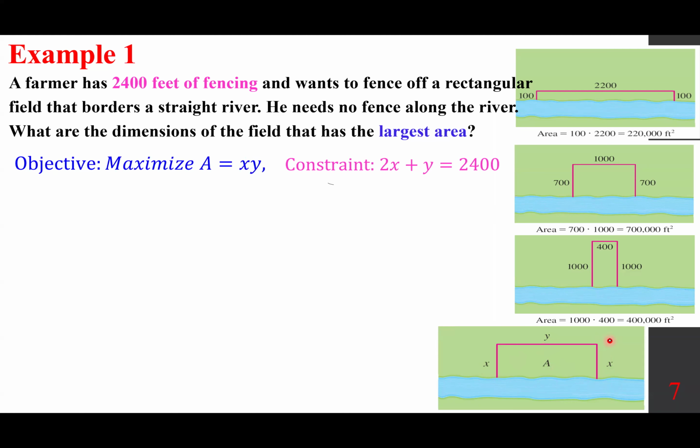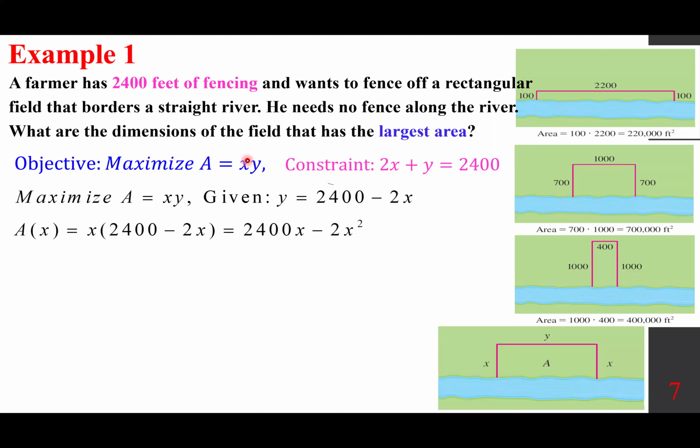That's why when you do applications, drawing is important, defining variables is important. X represents the width, Y represents the length, A represents the area. And so the process is this. When you look at this one, it has two variables. You want to make it one variable. So you solve for one of these variables and put it in there. Normally we solve for Y. We put it into that. And so the function A, which has two variables, x and y, now becomes A of x.